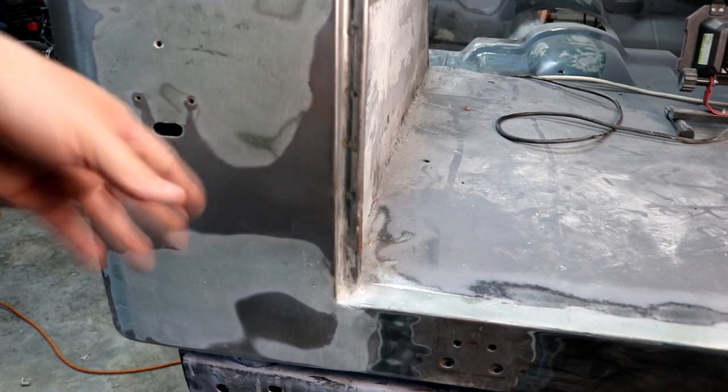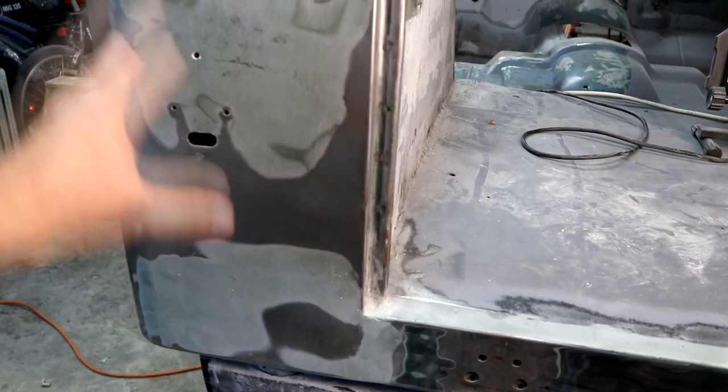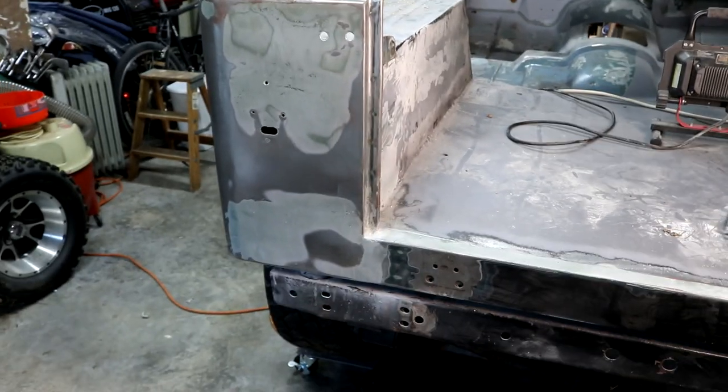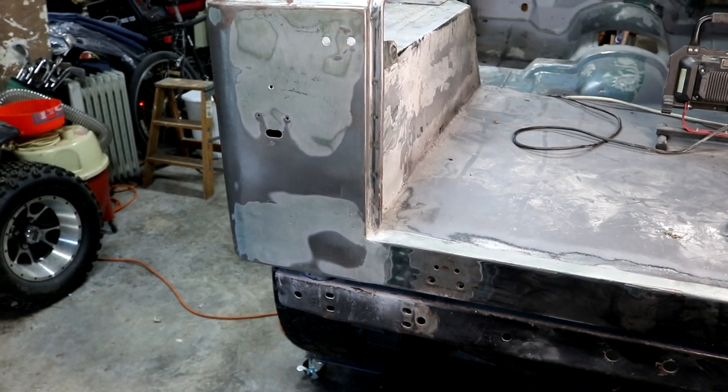And then went ahead, and since I had the fiberglass out, I did a fiberglass, it's still not quite smooth. It's going to get one after the epoxy primer. It'll get one more real thin layer of body filler, and then we'll get that super smooth. So that was one section.